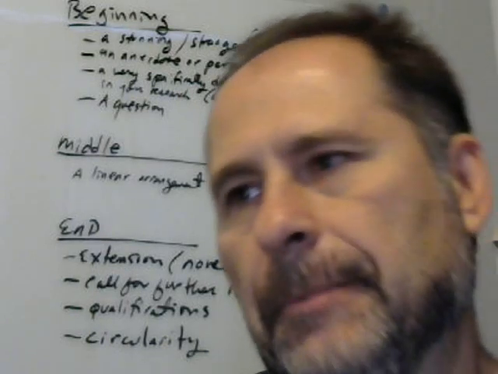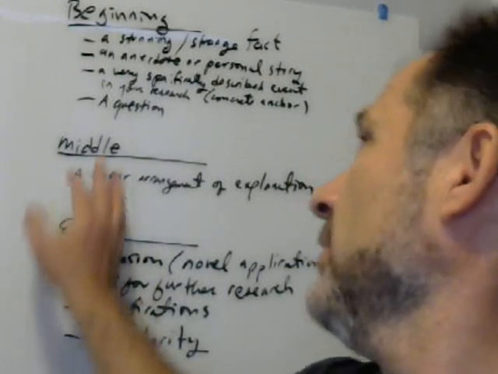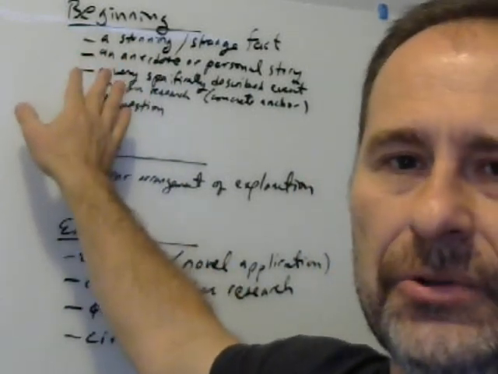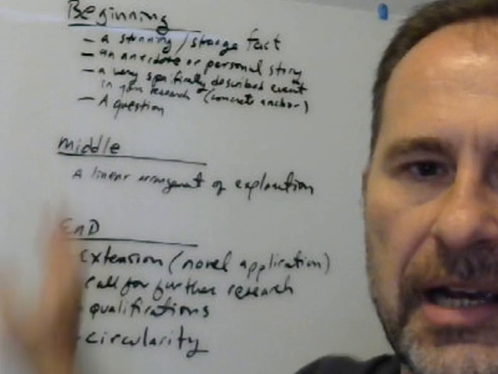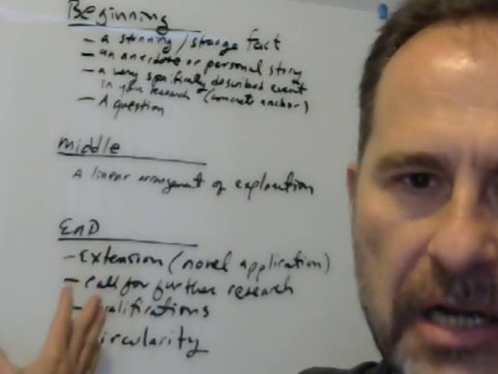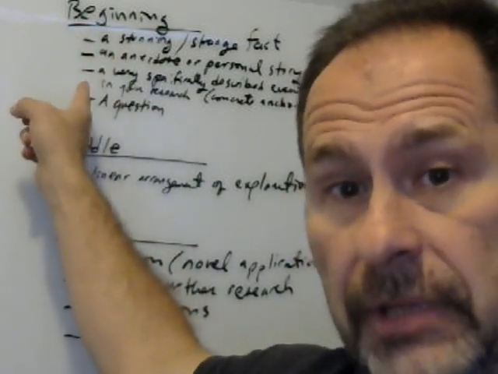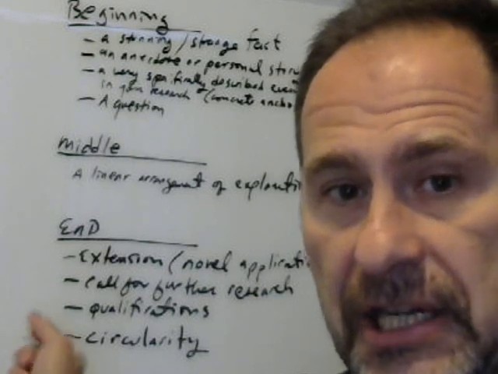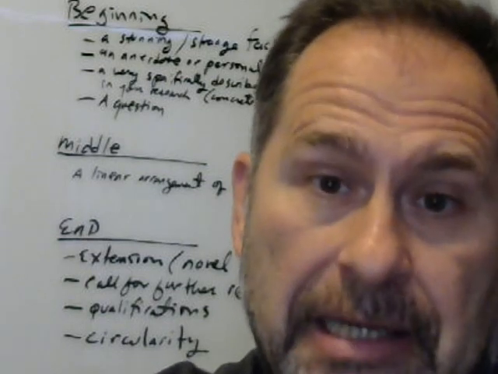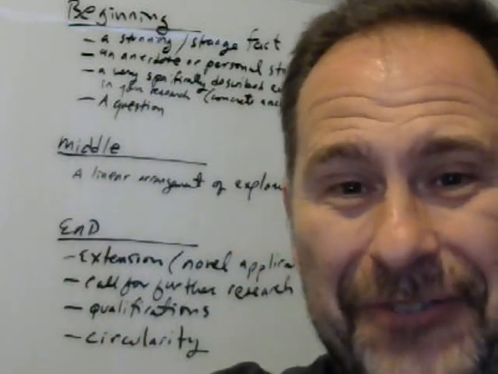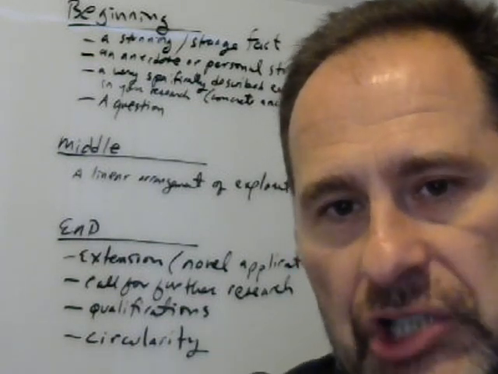All right. So now down here, you can actually combine a couple of these. If you feel that you can actually do 2 of these at once, and maybe 2 of these at once, whatever, that's fine. I just don't want you to get the idea that because I presented 4 up here, I expect to see all 4 in your beginning. And because I presented 4 down here, I expect to see all 4 in your ending. No, no, no. You might even have another whole different way to begin and end your paper that I didn't even list here. So I'm giving you a lot of options here. But this is just a little bit of guidance as to how to organize your actual substance.